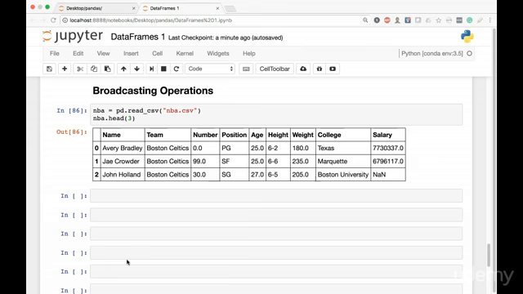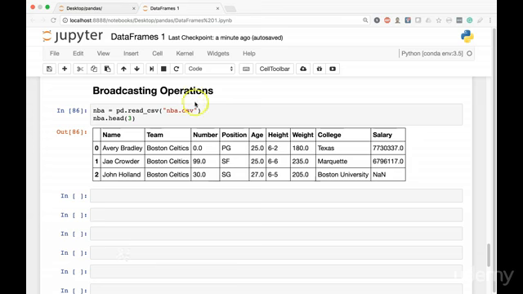Now, the term for this is called broadcasting. If you think about what comes to mind when I bring up broadcasting, it's probably something like radio or television. The concept is very similar, because a broadcasting tower has a single message or a single broadcast, and it's sent out and received by all these different households, and they're getting the exact same content, so to speak. The operation is the same here, because these methods that we're about to introduce tell the values in a series to do the exact same thing, but each single value receives that command independently from the others. So the method operates upon the values of a series rather than the series as a whole.